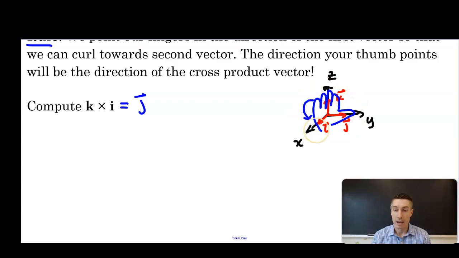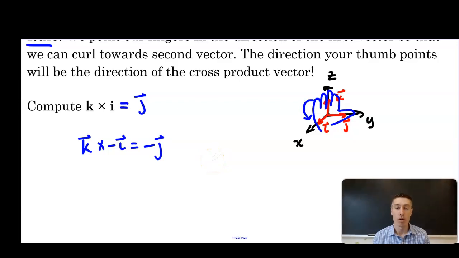So if we look at my very artistic diagram, if we were going to do k cross negative i, right, k cross negative i, well then we would have to flip our right hand. So instead of the palm facing towards us, towards the positive i axis, we would need to flip our hand so that the palm faces away, which means that our thumb would be over here now, pointing in the direction of negative j. And this is going to take a bit of practice.